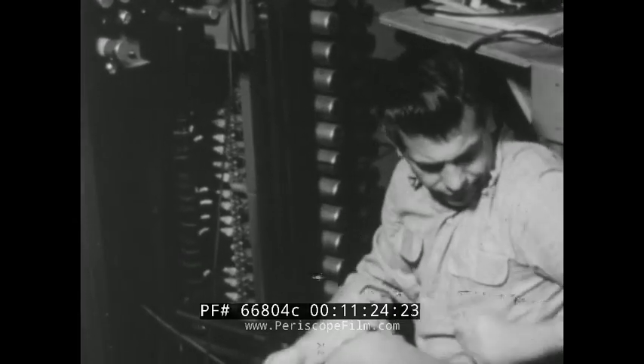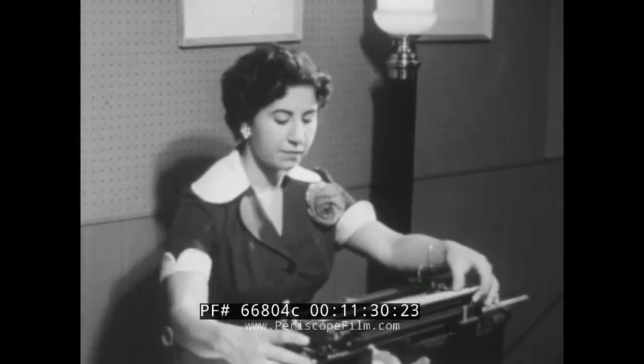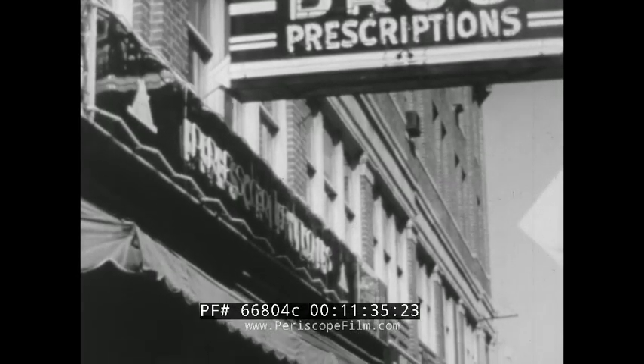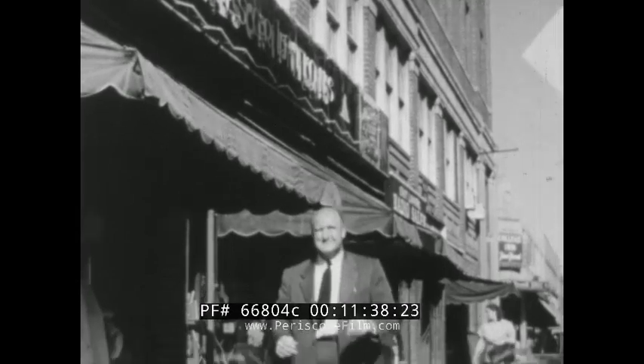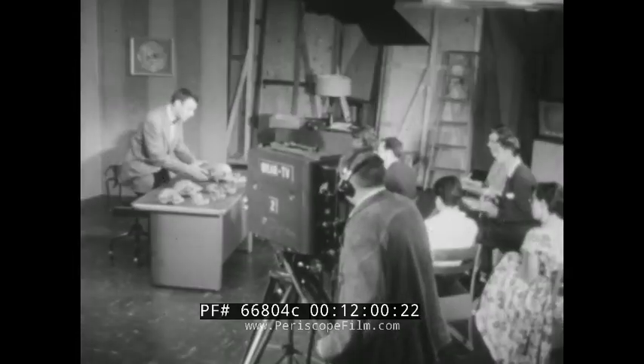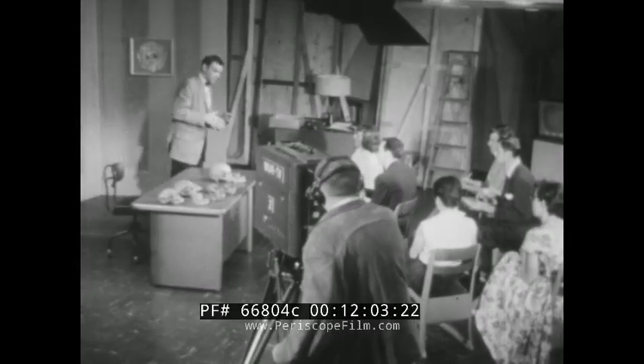Meet Charles Ruffing, a radio engineer of East Lansing, Michigan. Charlie has much in common with Kay Ida, a stenographer also of East Lansing, and with thousands of other working people of Michigan like Bob Roe, a local druggist. What they have in common is that they're all part-time college students, thanks to television. Mornings, afternoons, and evenings, in studio classrooms of Michigan State College's educational television station WKAR-TV, instructors teach subjects ranging from anthropology to salesmanship.